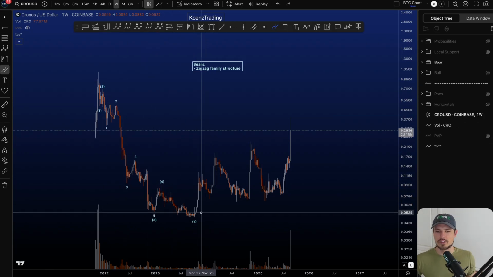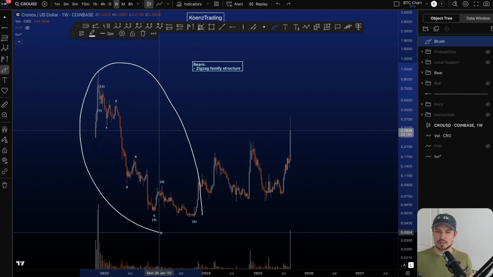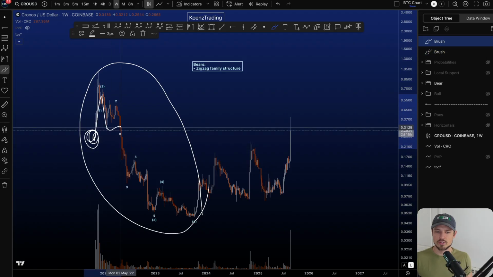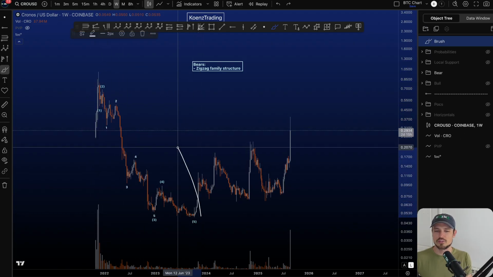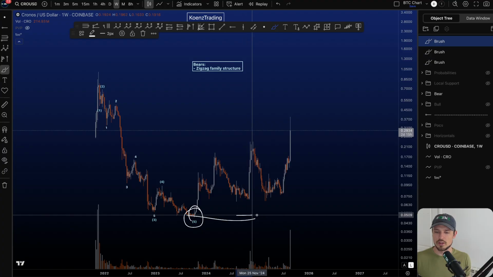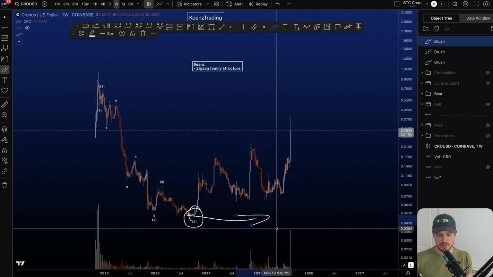I gotta say that generally I avoid counting the initial structure to the downside. So a new coin or whatever launches and then price goes down, down, down. Generally, it's just not interesting to look at this. I usually start analyzing from the low and only look at the price action on the right side.